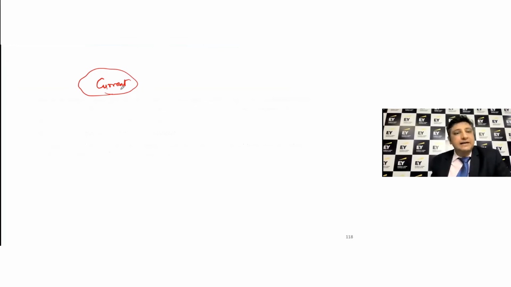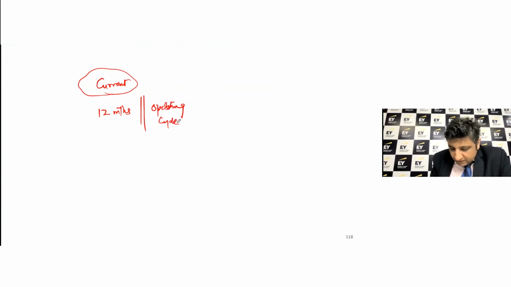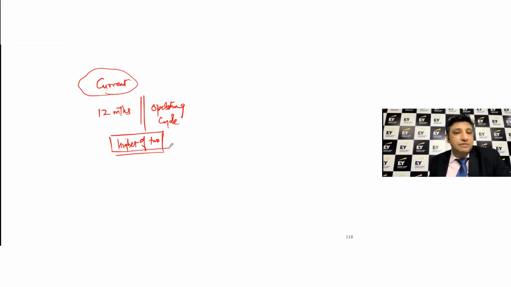Now, if you take a step back, you would recollect that we talked about the meaning of current item, right? We had 4 benchmarks, but the relevant ones here would probably be 12 months and the operating cycle, right? You would not want to forget the higher of 2. Always remember that, okay? So if a business's operating cycle is more than 12 months, anything which is getting realized within that operating cycle is a current item, as an asset, for example. Or anything that needs to be paid within that operating cycle's time is also a current item, of course, as a liability in that case.